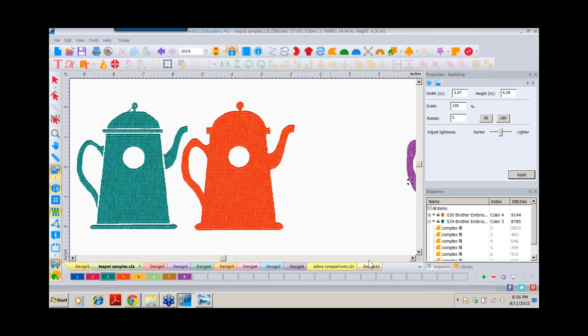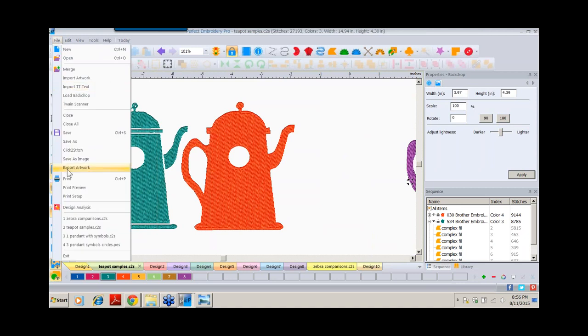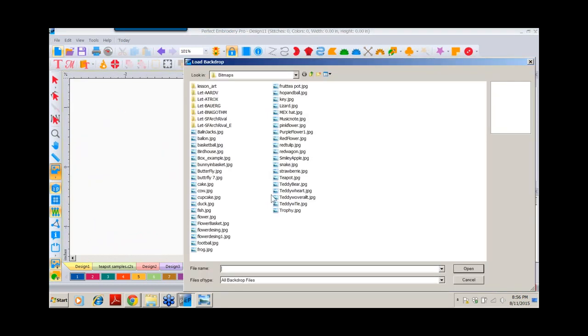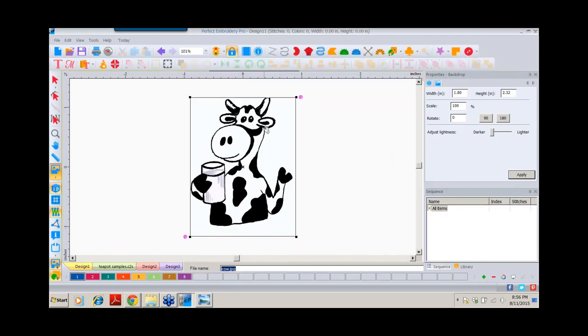Well, could you edit the shaded wizard? Could you edit the shaded wizard, copy and paste in the final file, import artwork design? I'm reading a question from Linda. Read that for me again, please. Are you talking about if we brought in a design in the backdrop tool, and we'll just bring our cow back in? Are you asking, can I edit this artwork here? Is that the question? Yes.